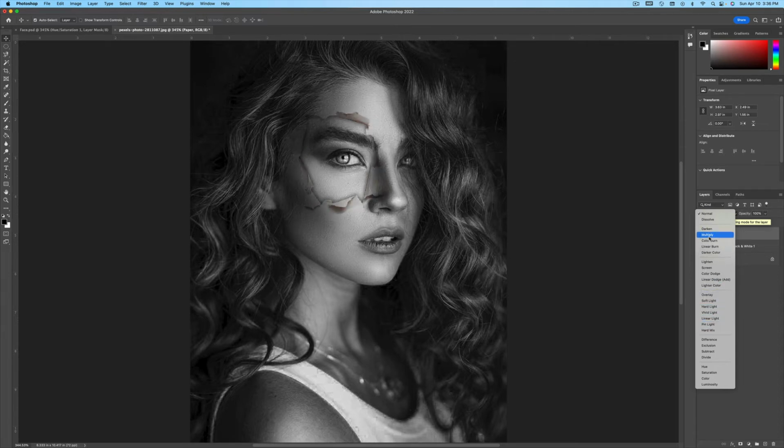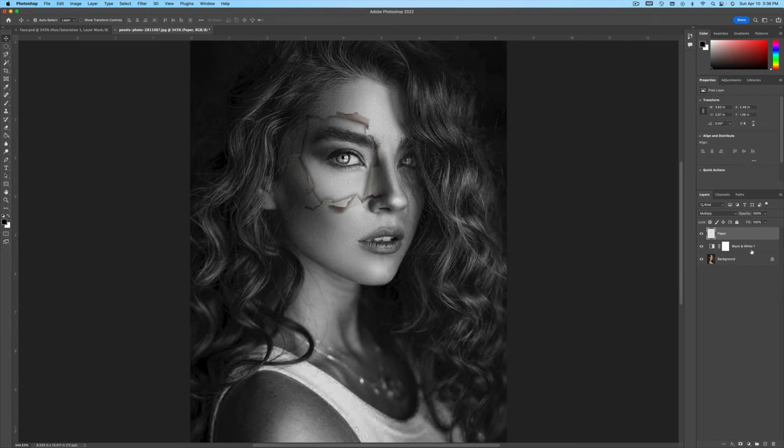We're going to go with the multiply blending mode, and that kind of starts picking things up in a different way. So you can see we got a little bit of shadow going around here. We got a little cutout happening. That's what we're looking at. Nice. I like the little cutout. That's a good look so far already.